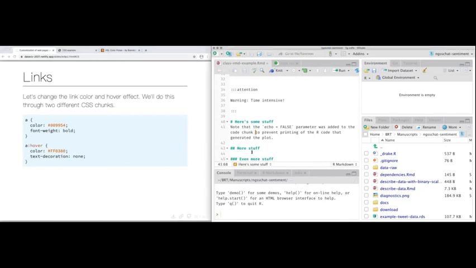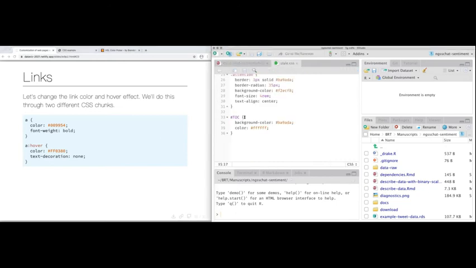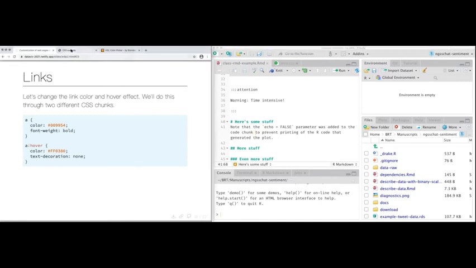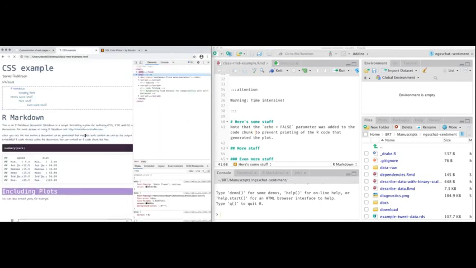For now, maybe I'll just say border is equal to 2 pixels, dashed, and that color. We can maybe come back to it later. Let's look here. All right, it looks like that now.